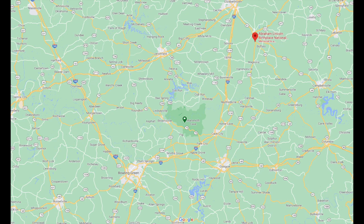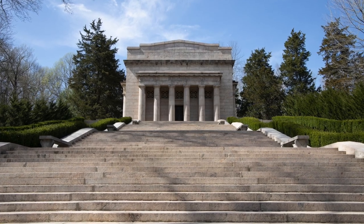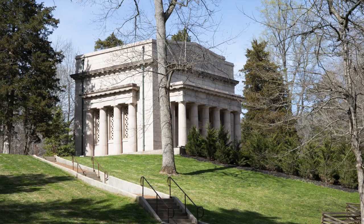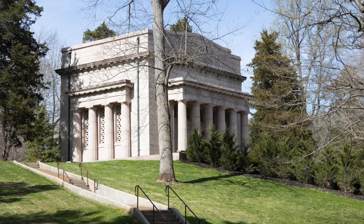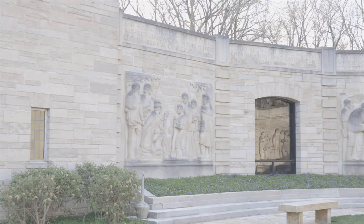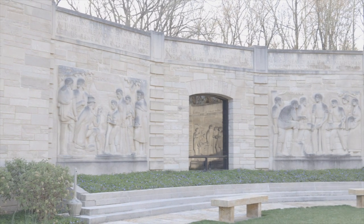The first is the Abraham Lincoln Birthplace National Memorial. This was the first Lincoln Memorial. We got here about an hour before the park closed, and there were very few visitors. With just a little bit of patience, I was able to get several pictures of the memorial without any visitors in the frame. Inside the building is a replica of the home, and there's a couple of nice hiking trails around the area, including a handicap accessible boardwalk. The second site I'd recommend is the Lincoln Boyhood National Memorial. This one is probably closer to 90 minutes from Bowling Green, and it's a great choice, especially if traveling with kids. Lincoln's first memories would have come from this location.